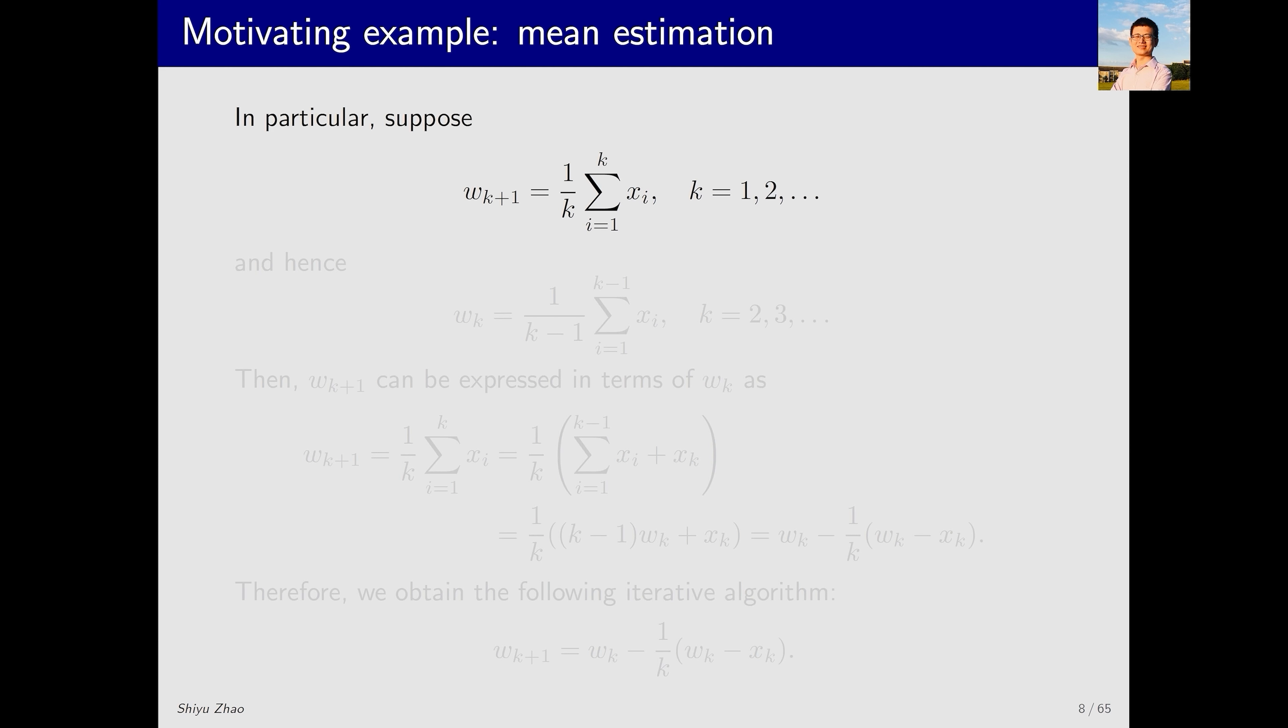Let's examine this way in detail. For k samples, from x_1 to x_k, we calculate an average, denoted as w_{k+1}. It is the sum of these samples divided by k. Here, w_{k+1} can also be written as w_k. The reason we write it as w_{k+1} is that its expression will be relatively simple.